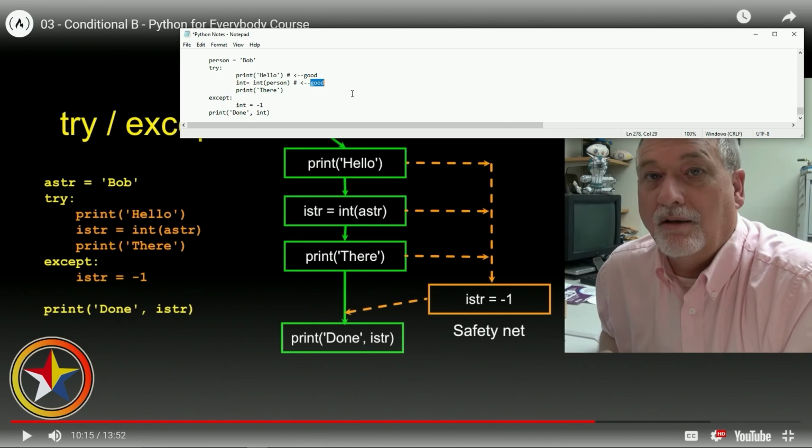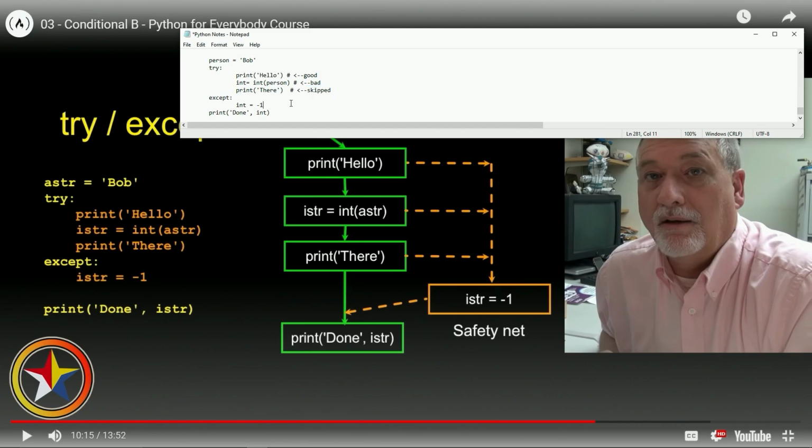Good. This is bad. All right. And then this just gets skipped. Because this is the good one, so it would keep going to the next one. This one's the bad one, so it just skips. Goes to exception. Skipped, yeah.